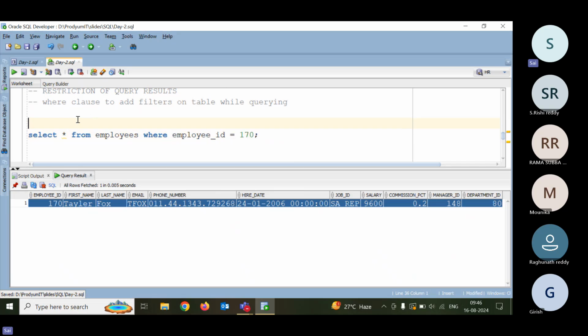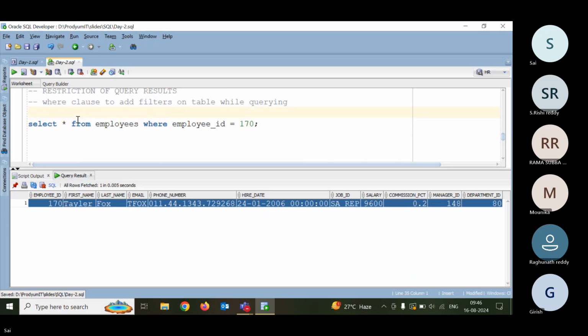Basically this condition may be on column values or expressions, and you can also use logical operators: less than, greater than, greater than or equal to, less than or equal to, and also not equal. Okay, are you getting me?